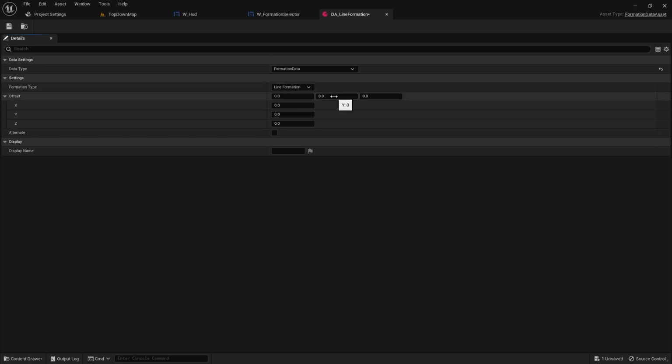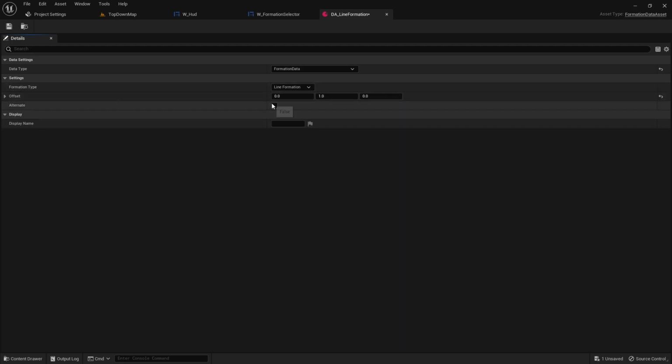But it's going to be spaced, our spacing to the right. So we're just going to put 1 here, and that'll be our multiplier for each unit. It'll be 1 on the Y, and then we times that by the index and the spacing, and we get our position. And I won't go too much more into explanation on that because we're going to do it, and you'll see it.